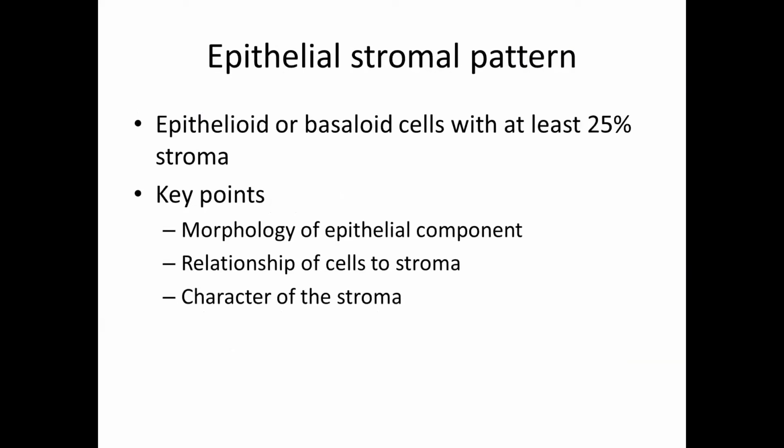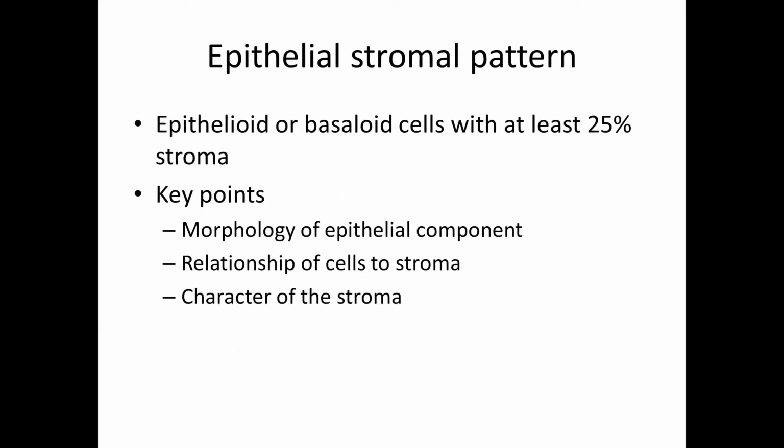comprised of stroma. So when you're dealing with the epithelial-stromal pattern, really the 2 entities that you're going to mostly have in your differential are going to be pleomorphic adenoma and adenoid cystic carcinoma. An important distinction in that pleomorphic adenoma is obviously benign, and adenoid cystic is a high-grade malignancy that will trigger a very aggressive surgical approach.